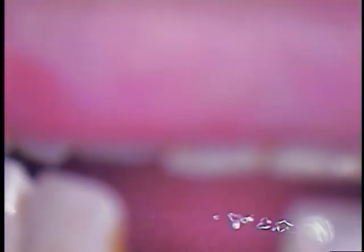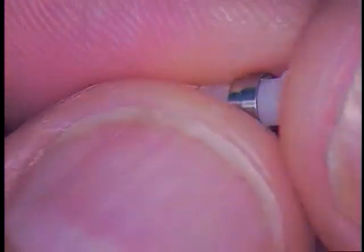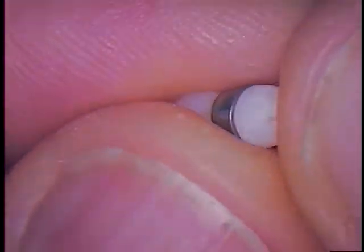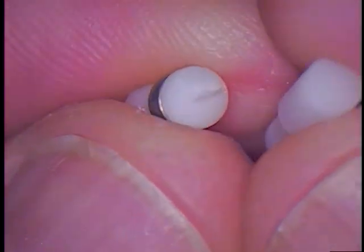So we have a lot to pick from. We don't know the length, so once it comes out, we'll know the length. We're all going to know about these little sleeves, transmucosal sleeves, which are also in there. So a combination of a sleeve and an implant. This would be the healing abutment, which may be all we need, or a combination.